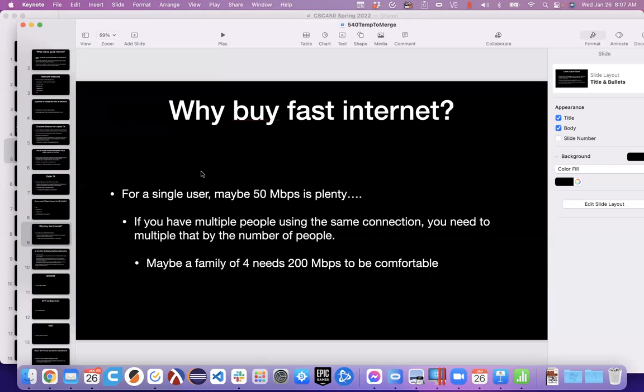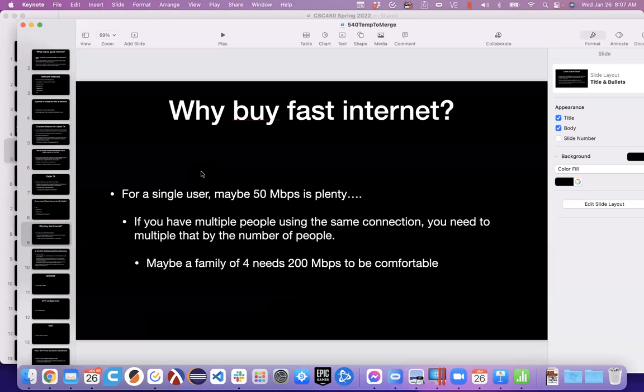So why buy faster than the lowest end internet? Well, you might decide that, okay, I may be doing stuff on my network that takes additional bandwidth. Maybe you're doing extra video streaming or things like that, or you're doing a lot of downloading. Or you might say, oh, I just have a family of 6, so we have more users who are all doing their own thing, and we're all vying for the same bandwidth.